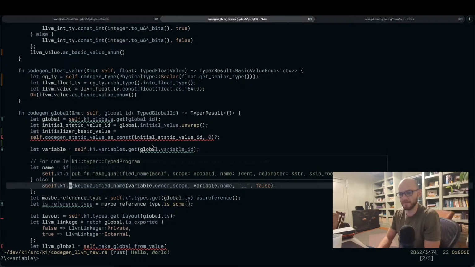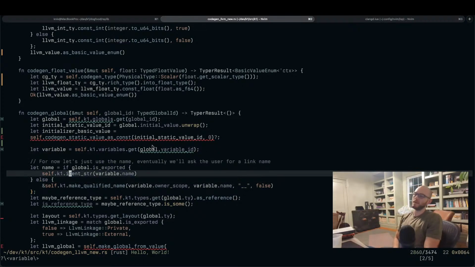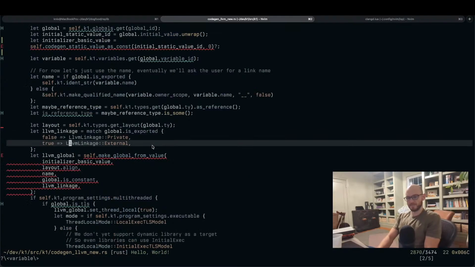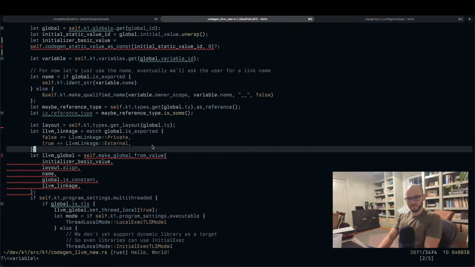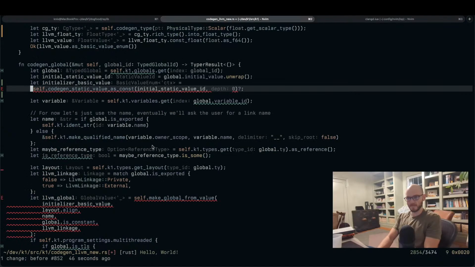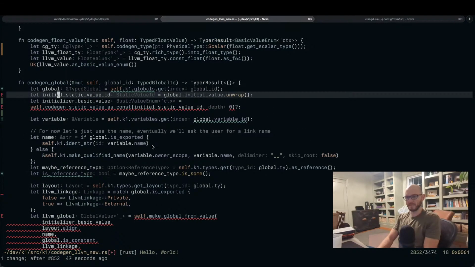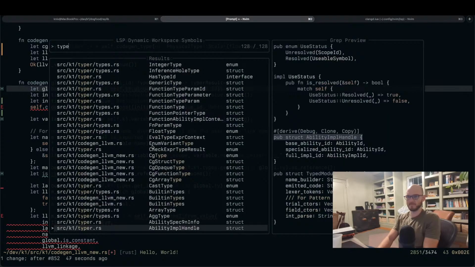Make qualify name, and then we borrow it. Oh, I just don't know. Let me just do this. Let's just clone it. Oh my god.